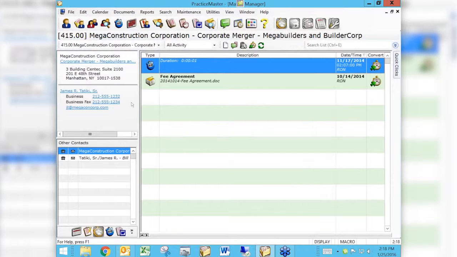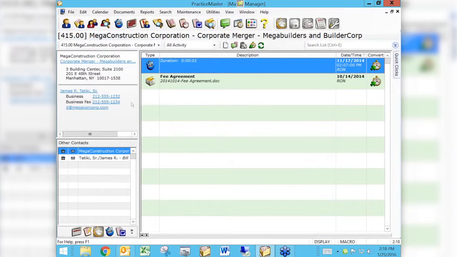Okay, the next one we can't really show you because we don't have a ScanSnap hooked up, but PracticeMaster now has a toolbar plugin that will enable a button in ScanSnap directly. So if you have a Fujitsu ScanSnap and you scan a document and you want to save it to PracticeMaster, you've always been able to do that before, but you would first have to save it to the computer and then maybe open it up in Adobe and use Adobe's button, or maybe just manually create that record. Now, straight from ScanSnap, you can simply hit a button that says send to PracticeMaster, and a document management record will be created.